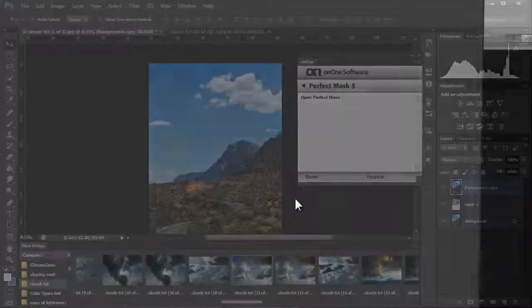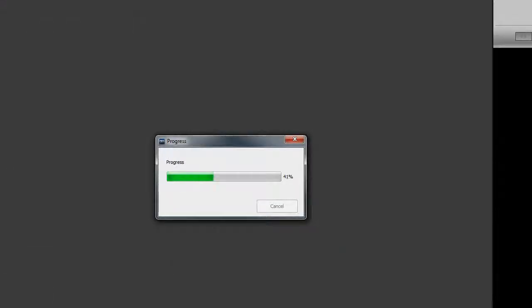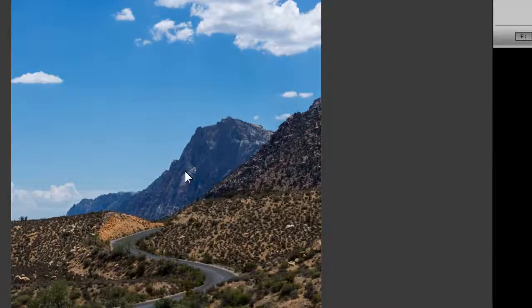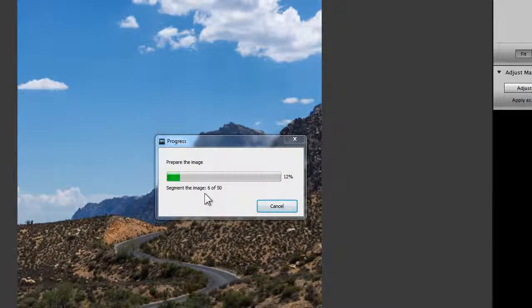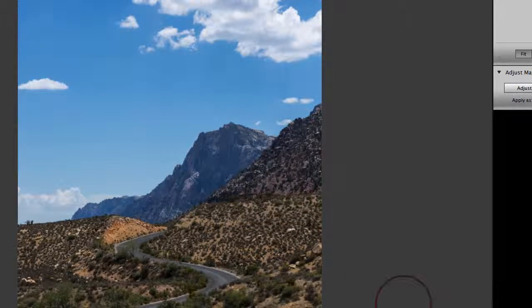I'm going to have to pause it to resize it to fit the video. What it does is it loads up and it reads the image. It prepares the image. It checks all the image for segments and stuff like this. And after this is all loaded, then you're going to grab a tool. So I'm going to resize this interface as soon as it does this preparing the image so you can see everything that goes on. Pausing now.